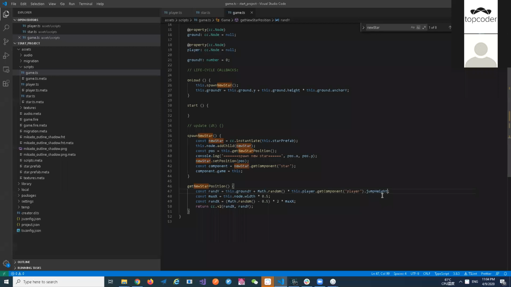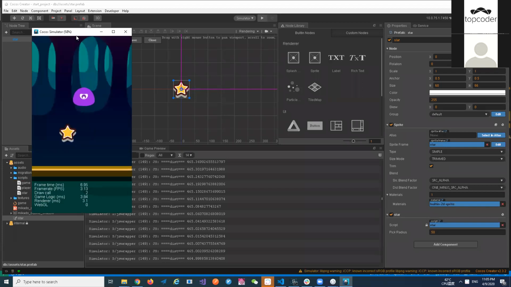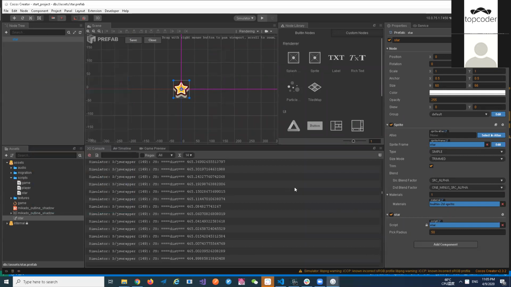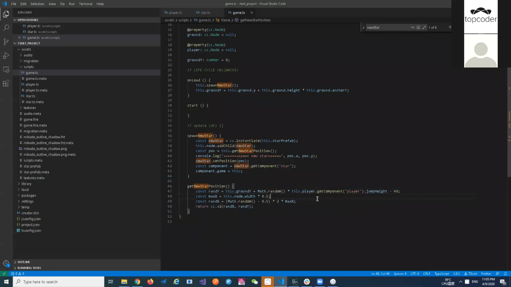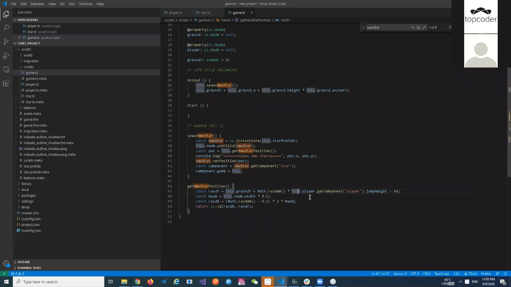Why does it still jump so high? Maybe we still need some margin. Really? Oh gosh. And we have stuck here. So yeah, it's kind of difficult to calculate the coordinates online. Okay, let's continue from here.